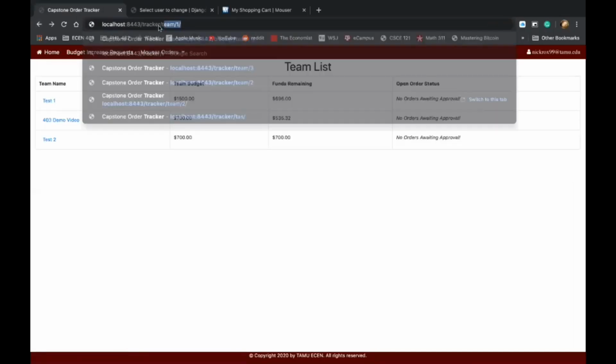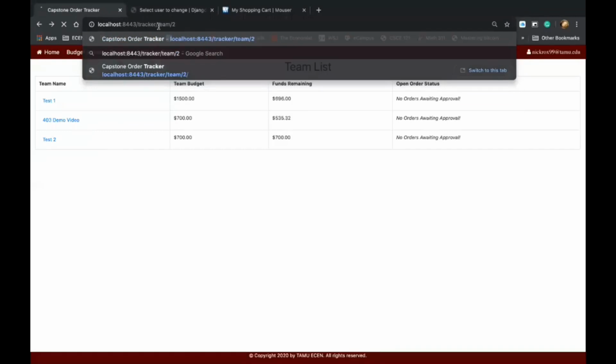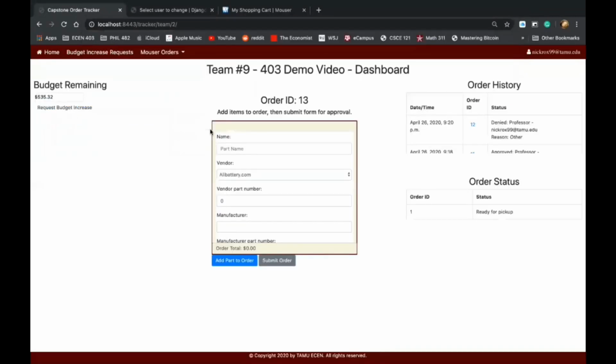Kind of as a back end, and this is probably going to be temporary, professors have access to the individual team dashboards and can actually navigate to them manually through the URL given a team ID if necessary. This is really done for testing purposes, and you still have to be authenticated by the system to be able to access this page. But if a TA or a professor would like to access the team's dashboard themselves, they're able to for right now. But once again, this is subject to change.